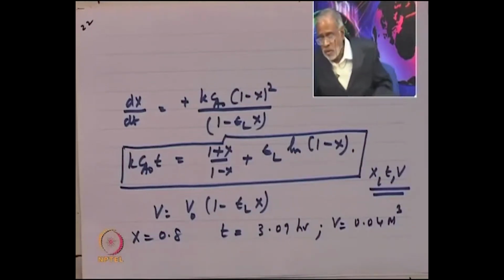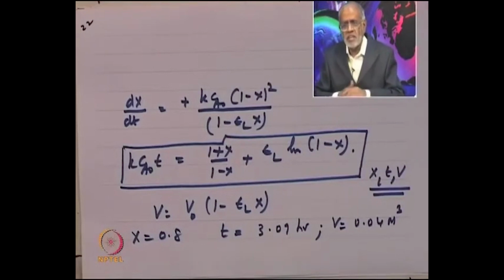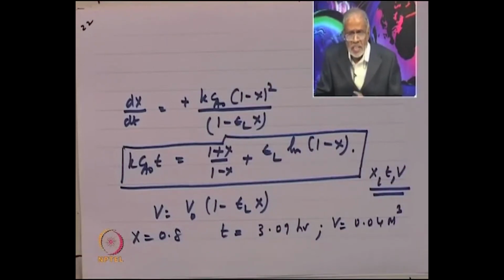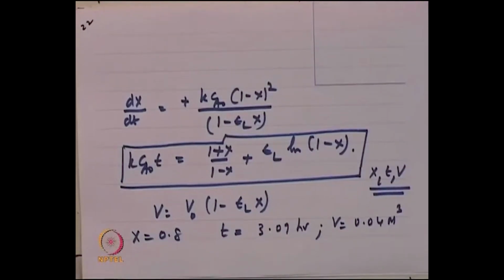Okay. So, what we have tried to do in this exercise is the following, that we have taken 3 examples of unsteady processes. First exercise was to find out how long it will take for a steady state to be achieved in a CSTR. Second exercise we took is to look at a chemical reaction in which we want to hold volume pressure constant over a period of time. We said how it can be done. Third exercise is that we are looking at a process in which you are continuously removing the liquid and how long it takes for you to reach a certain extent of reaction and so on. In all 3 cases, essentially we set up the equations and found out how the different things are related.